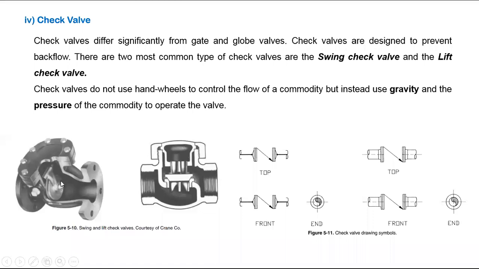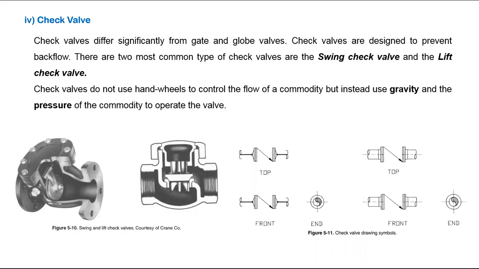So both types of valves we can use in the plumbing system based on the requirement. Normally we use NRV or check valve in the horizontal pipeline only. You have to keep in mind we don't put it in the vertical pipeline. If you want to put an NRV or check valve into your plumbing system, you have to use it in the horizontal pipe system only. You can also put it in a vertical pipe, but the possibility of some mistake will be there.